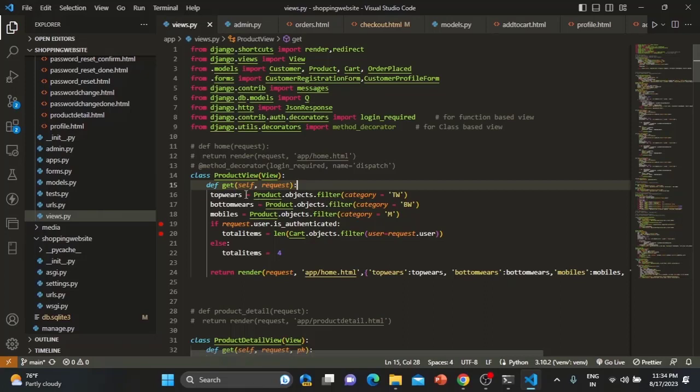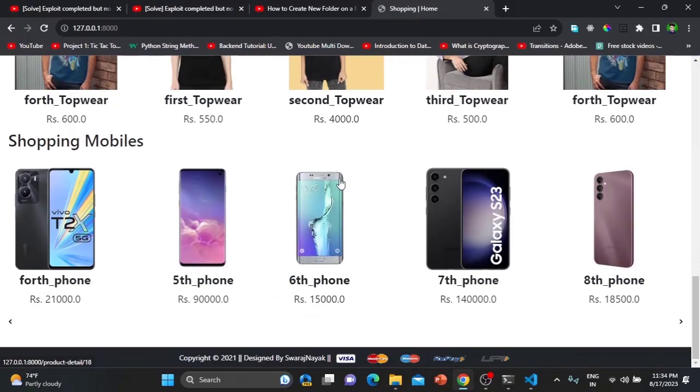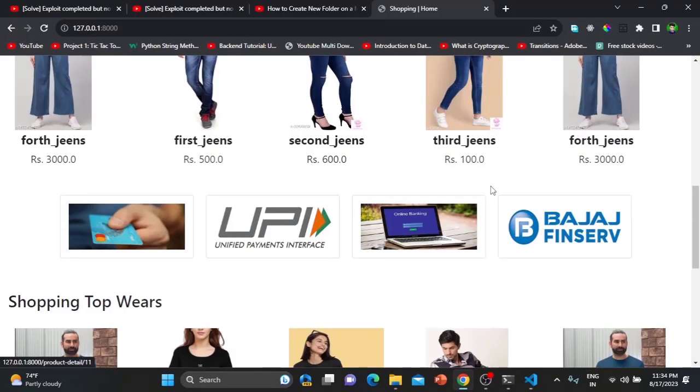In the get method, I make a list, and what it stores is Product.objects.filter by category. I filter out from the database. Everything is stored inside a database.